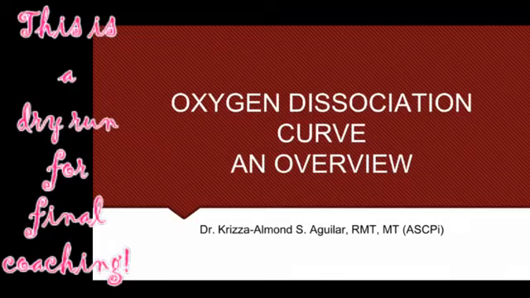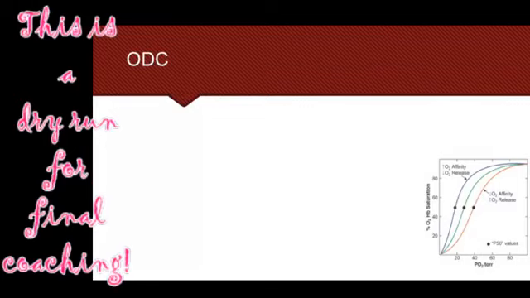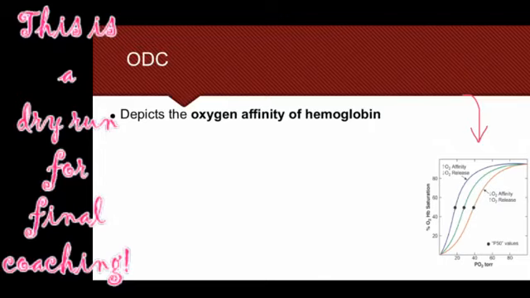The oxygen dissociation curve, or the ODC, will look something like this. Okay, this is your oxygen dissociation curve here. This curve depicts the oxygen affinity of hemoglobin. So, para mas maging simple, itong graph daw na to magpapakita ng relasyon ng ating oxygen at ng ating hemoglobin. Okay, gano'n nila kamahal ang isa't isa, kung normal lang ba ang amount ng pagmamahal nila sa isa't isa, or sobrang mahal na mahal nila ang isa't isa at ayaw nilang i-let go, or yung shift to the right na sinasabi natin ay yung unti-unti nang nawawalan ng affinity ang ating hemoglobin sa ating oxygen.